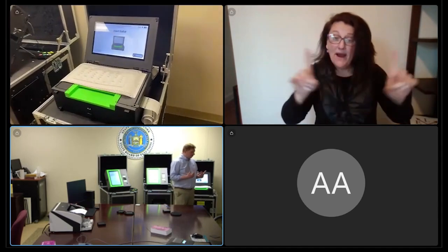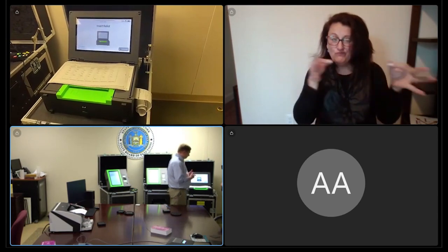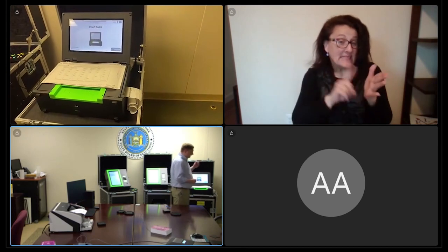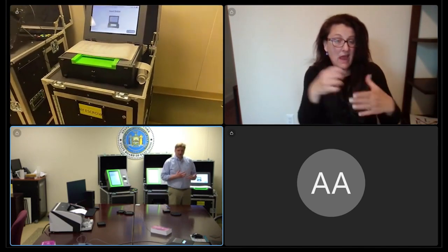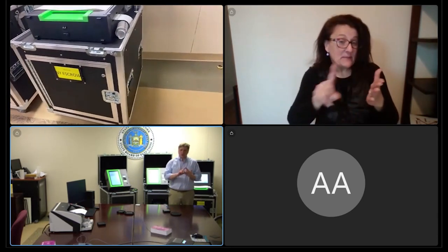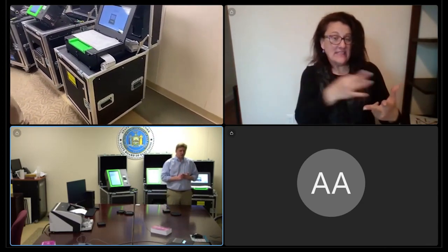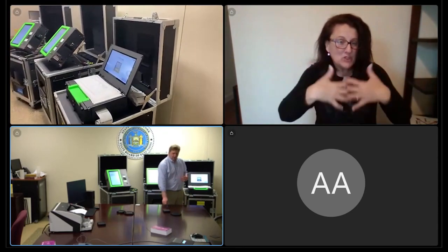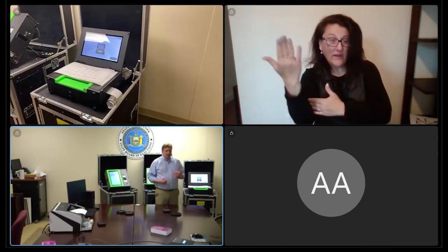However, let's get a bit more into what goes on with this machine specifically. At the beginning of the day, the inspectors would come in, take their plug, and plug the machine in, that would power on the machine, begin election day. From there, your inspectors, your administration staff, and your maintenance staff all have separate passwords that control separate functionality of what you can do on this machine. So your inspectors would only have the ability to open polls at the beginning of the day and close polls at the end of the day.